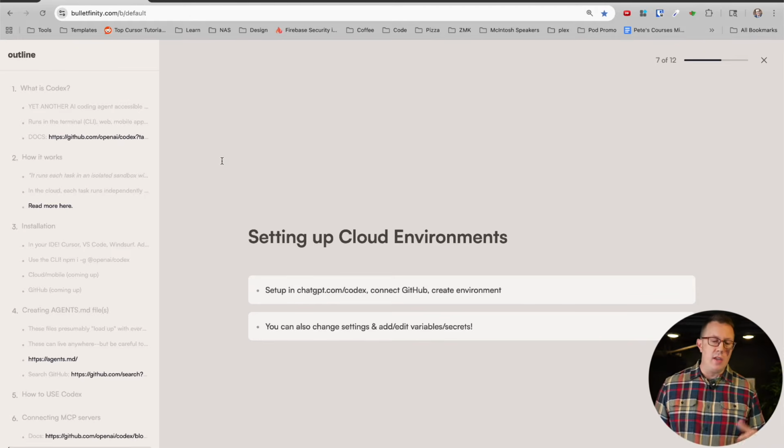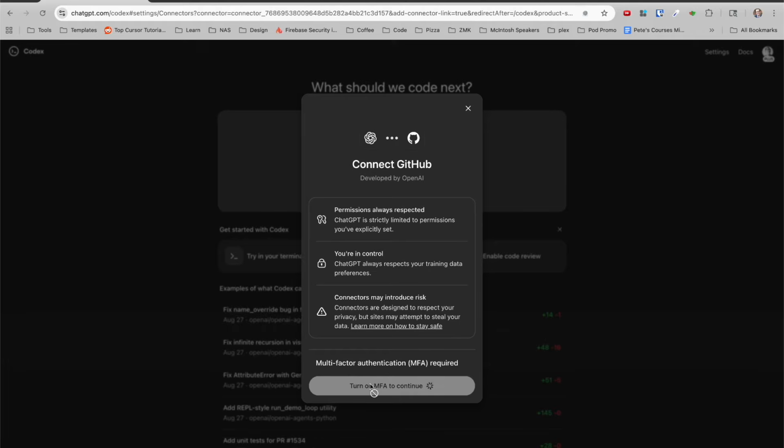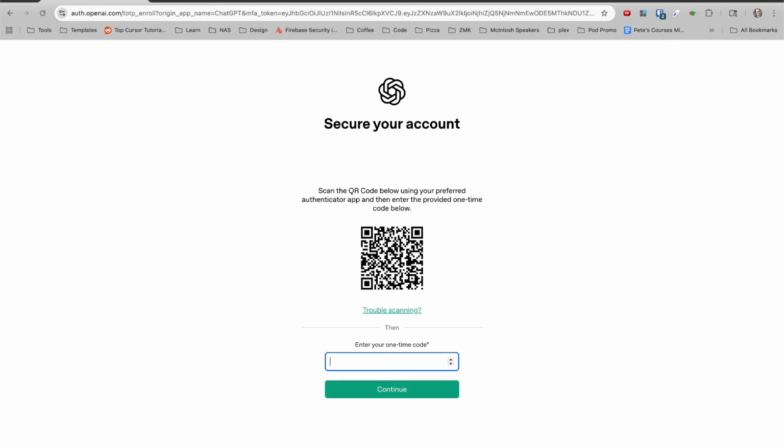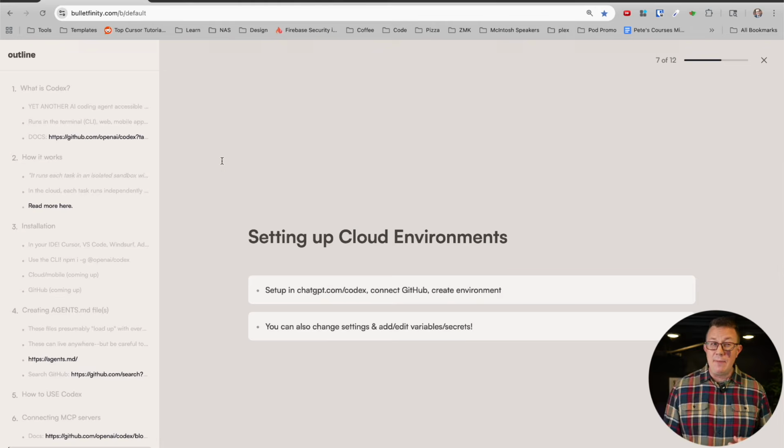Codex account with GitHub and the environments. First of all, you're going to want to go to chatgpt.com/codex and click on Connect GitHub. You may or may not have to implement two-factor authentication just to log in to GitHub and then connect it to OpenAI and Codex and so on and so forth. This won't actually create a specific repository connection just yet. It's just going to be connecting your GitHub account.